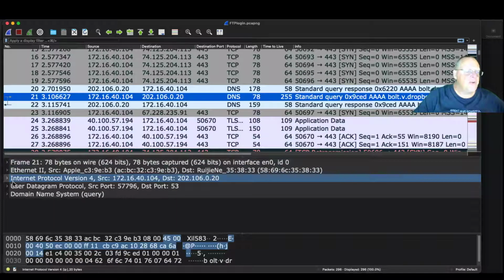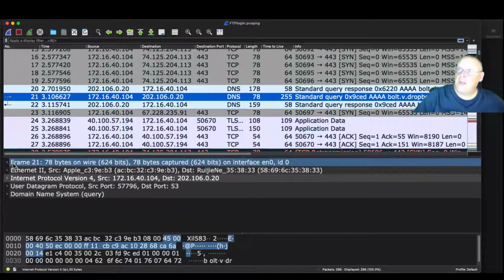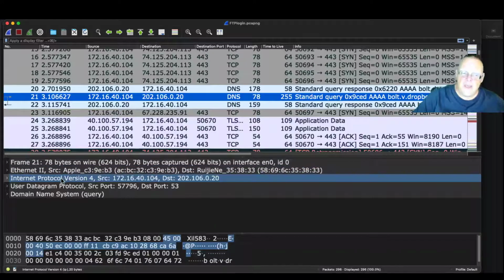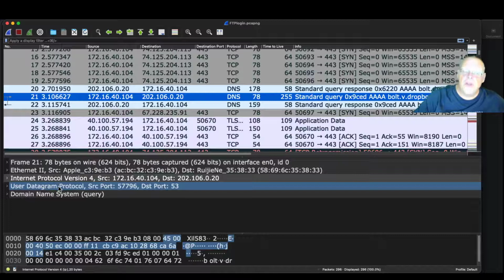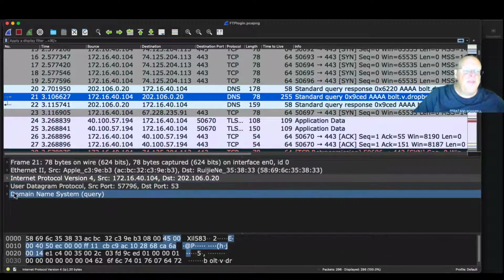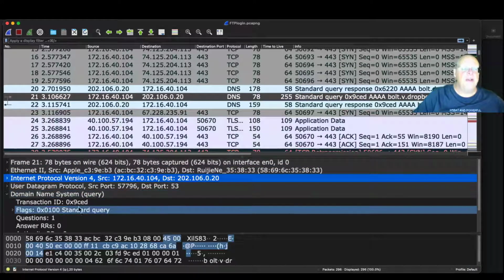So a DNS query is here, and this gives you the OSI model if you've taken your Network Plus. This is the bytes on the wire, that's at the physical layer. Here's layer 2, Ethernet. It gives you source and destination MAC addresses. Here's layer 3, giving you source and destination IP addresses. And here's layer 4, giving you source and destination UDP ports, because this is a UDP packet, like most normal DNS packets. So all this is the addressing information to get it where it was going, and this is the actual data that was sent at a higher level.